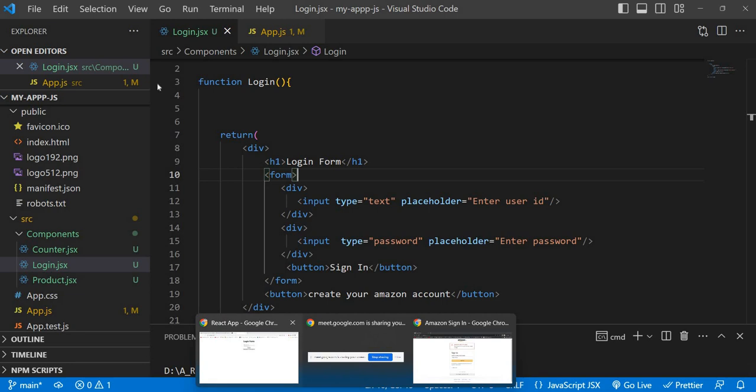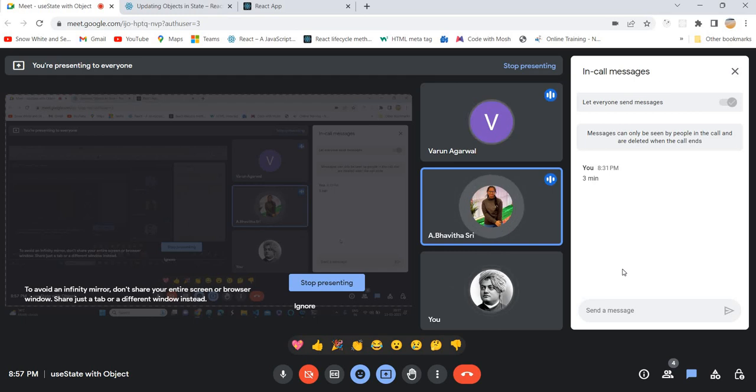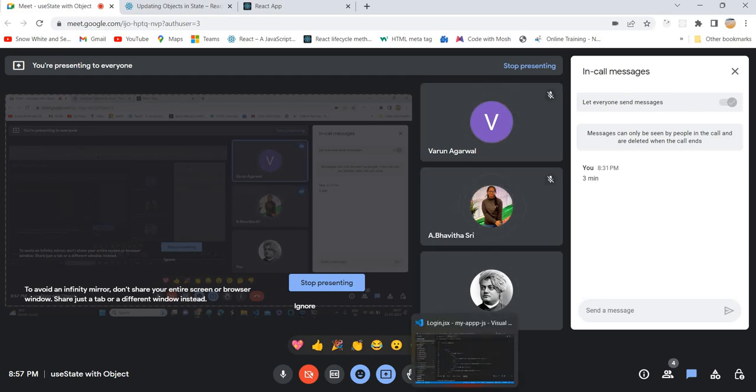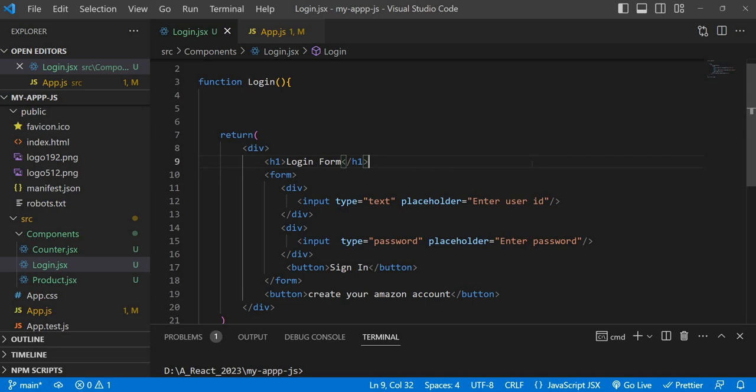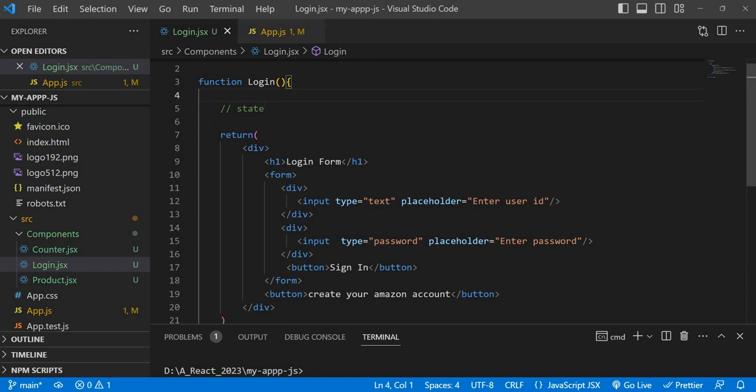Okay, are you ready? Just tell me one more time. First, we should read the information from the text box, right? If you want to read the information in the text box, either we can go with refs or we can maintain everything in the state. What is ref and all those things will take maybe one or two weeks to get into, so till then, just wait and watch. Don't worry, we are going to learn everything. If someone already knows what ref is, I'm just giving a clue.